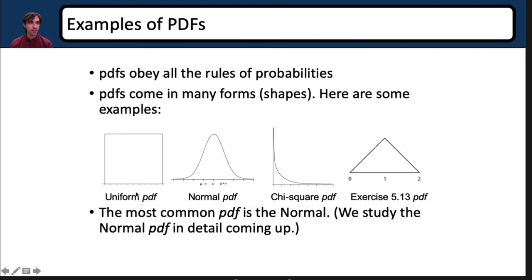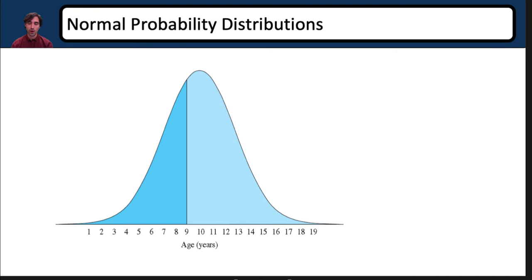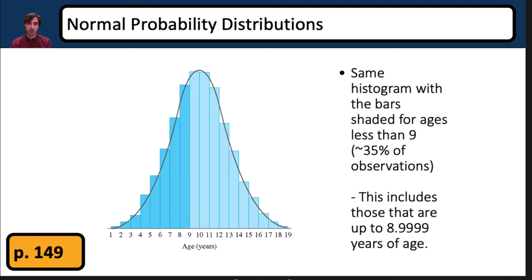I almost forgot it. Okay, PDFs obey certain rules of probability, and they can come in different shapes. We've already been through that. Almost everything we do in inferential statistics, which is making inferences, is to some degree based on a normal distribution. So this is how we move forward with data sets that are found to be normal. It's important to know that there are different ways that you can look at it. We talked about how this is continuous. You can look at the exact same histogram, and basically you are dividing the students by age, or that could be just children.